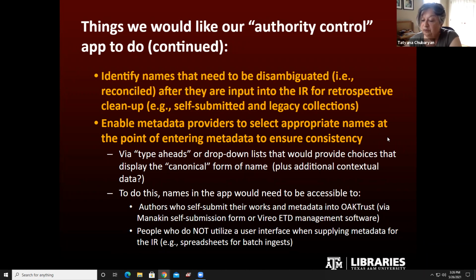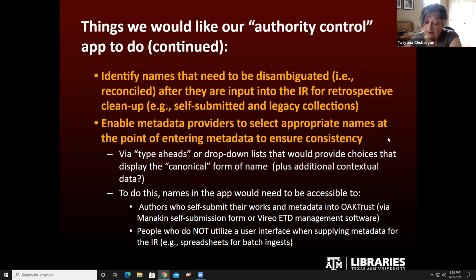This URI can be reused by other components within our ecosystem, that is by Fedora, Avalon, Spotlight, possibly Folio, etc. And eventually to link these URIs with digital items to show the user all of the person's work despite form of name. Second, we want the app to allow searching of both canonical name and name variants to answer the question, do I have all of this person's work despite of name?